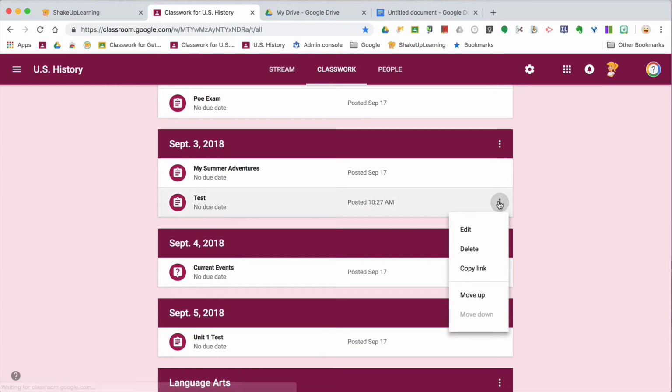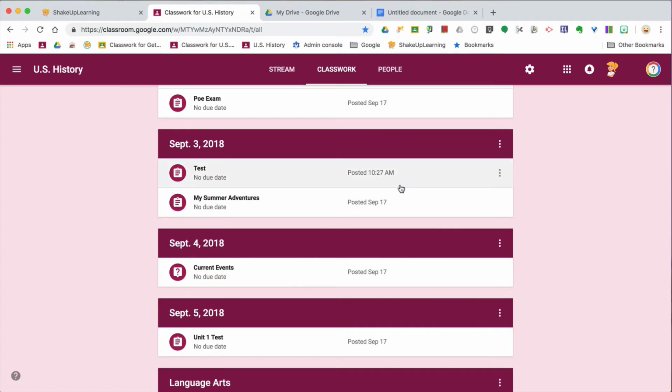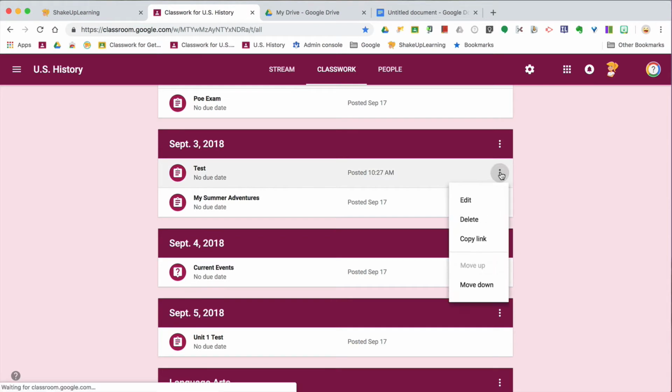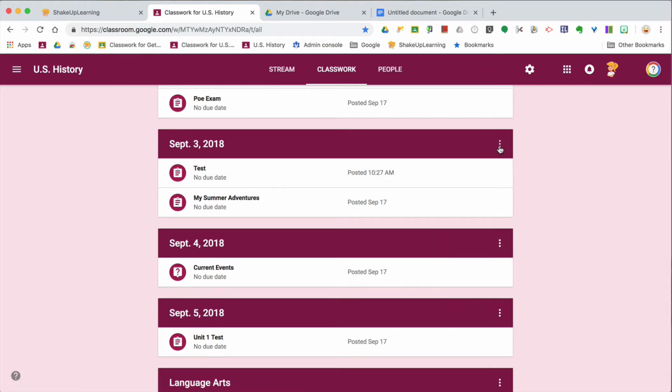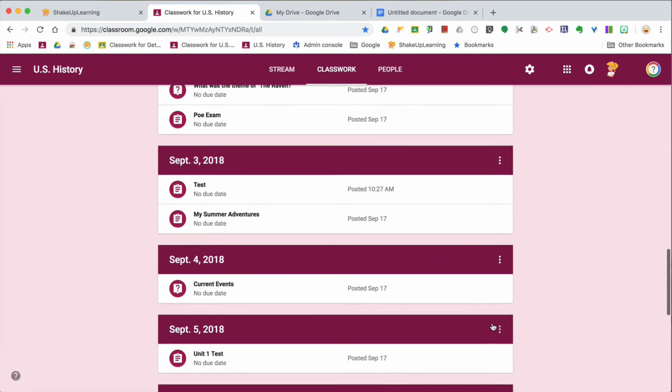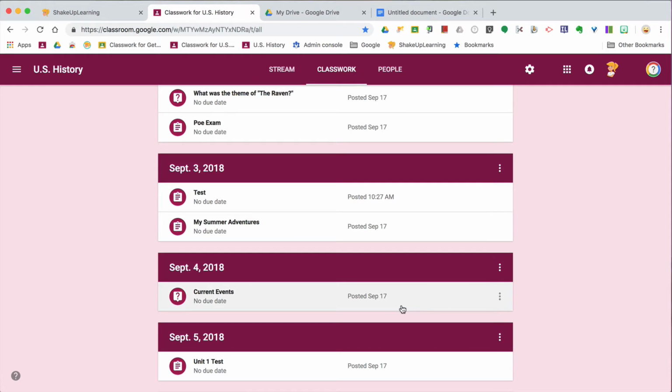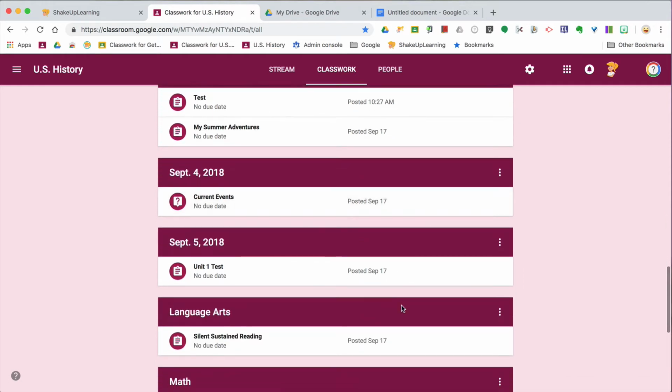Okay. So this can be moved up, as well as the topic itself. These 3 dots, that was how I moved the individual assignment. The 3 dots up here are how we can move topics up and down. So in terms of how teachers are using this, when they create a new topic, it's also going to move down to the very bottom.